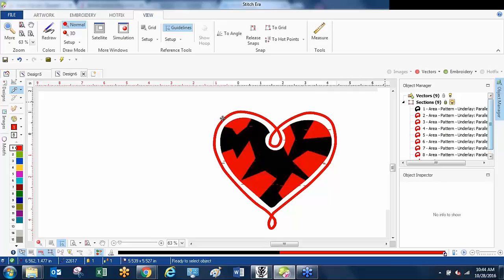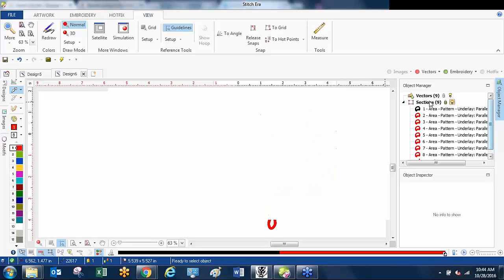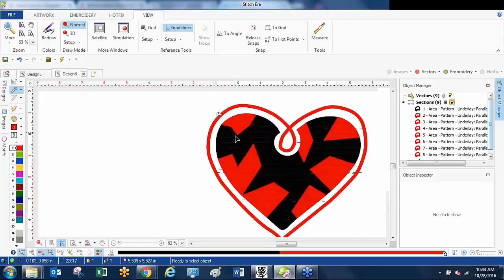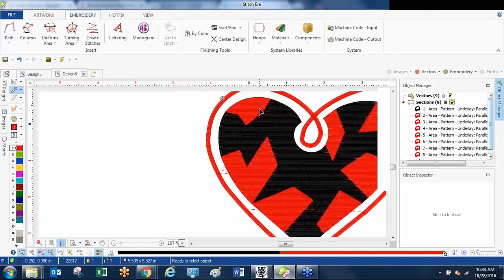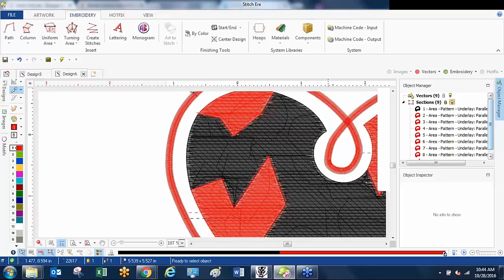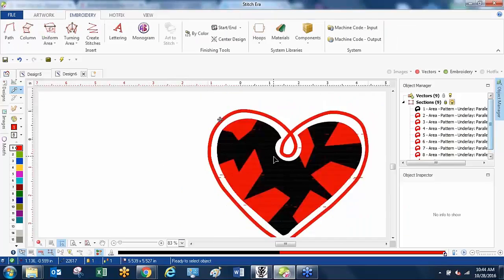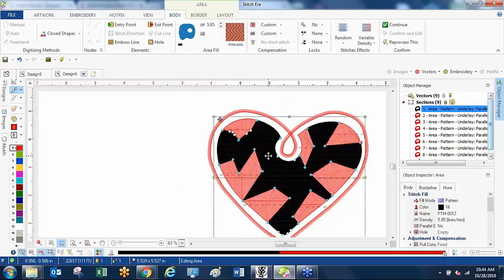All right, if there's no other questions, oh, there it is. Here we got one. How would you overlap the black and red fill areas? Well, if I've done my pull compensation correctly, it's a fill stitch, and they're going to be overlapped a little bit. It depends on the material you're sewing on. If the material is going to be a little bit plusher, then yes, you probably want to add pull compensation. And I only want to add it to the black instead of all the areas of the red.